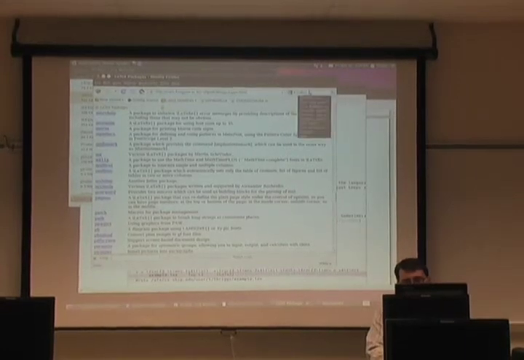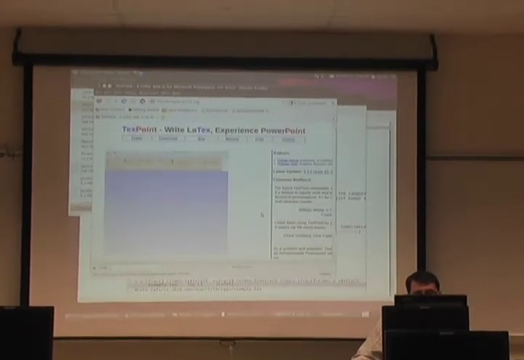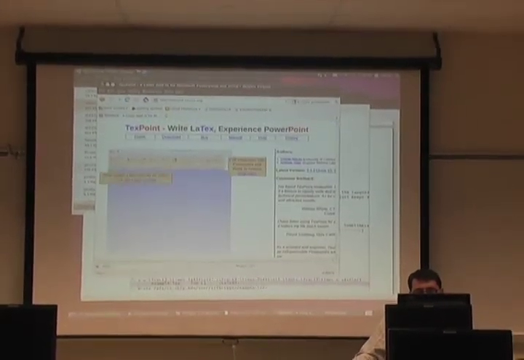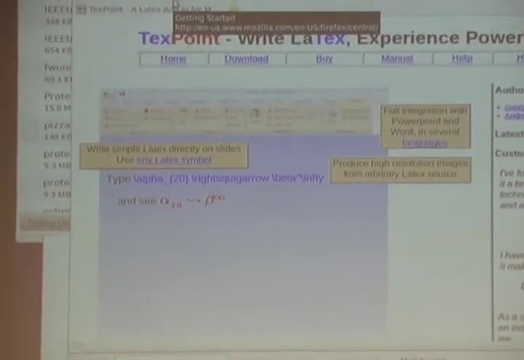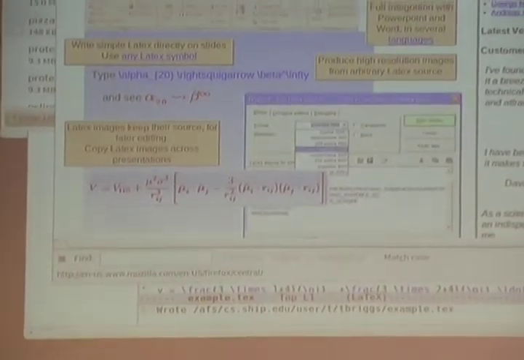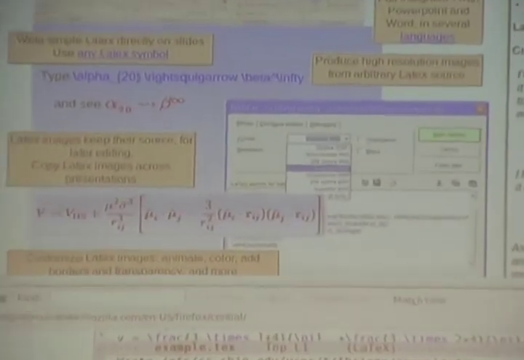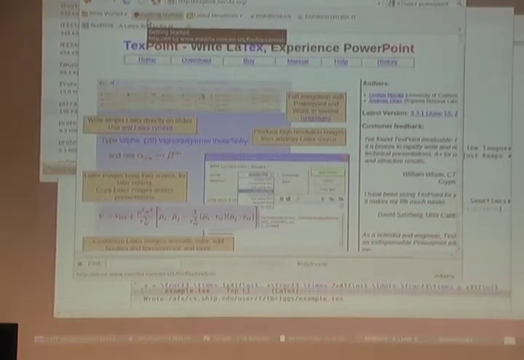One of the things I like to do is there's this utility called TeXPoint for Windows, and LaTeXiT for Mac. You can download these things and you can type in your PowerPoint slide a LaTeX math equation and hit typeset, and it will replace your typing with a JPEG or PNG of your typeset equation. And so when I'm making lecture slides and I need to just rapidly typeset what I'm doing, I can use these two utilities and make my slide look decent.